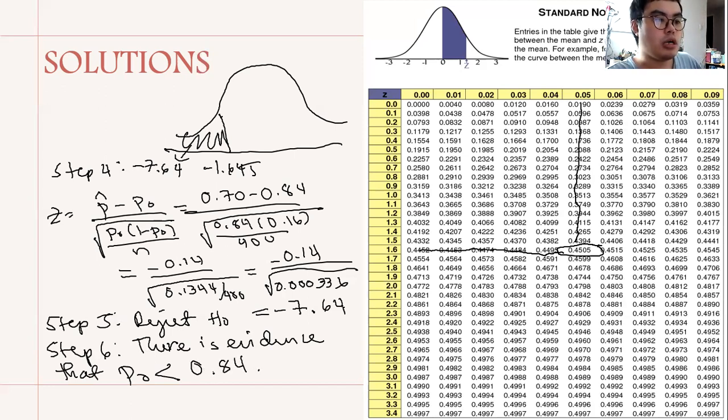So napapansin nyo, kapag super layo ang sample proportion na mas mababa sa population proportion, then malamang we can reject the null hypothesis if the alternative hypothesis indicates that the population proportion is less than the indicated value. Pero kapag close siya, kung magkadikit lang sila, hindi natin masasabi kung accept or reject. So, depende sa ikakalabas nyon. So, in this case, sigurado na tayo magre-reject ng null hypothesis.